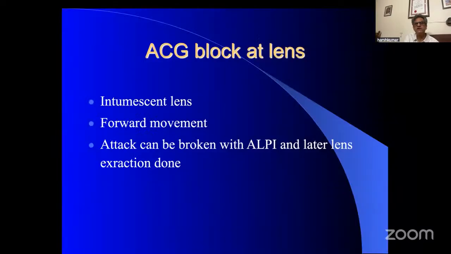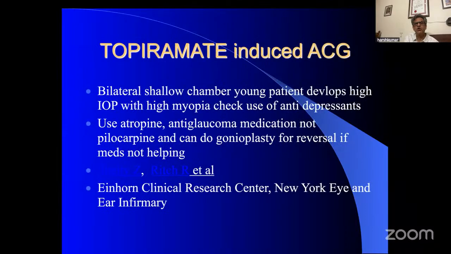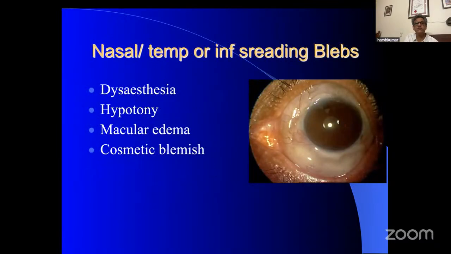And this is just an image sent by my student who said that we tried it so beautifully in this angle closure where it opened up and was such a relief for us. Even in cases where there's a block at the lens and you cannot take the patient for surgery, you can try this. Topiramate-induced glaucoma, again, if there's an acute elevation which does not settle down with anything else and you are waiting, stopping the drug, giving atropine, etc., you can try this out. And there are papers telling about this.